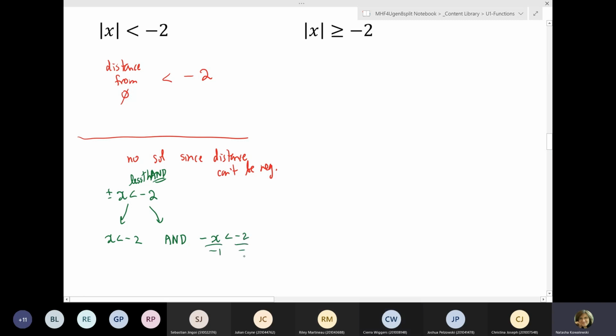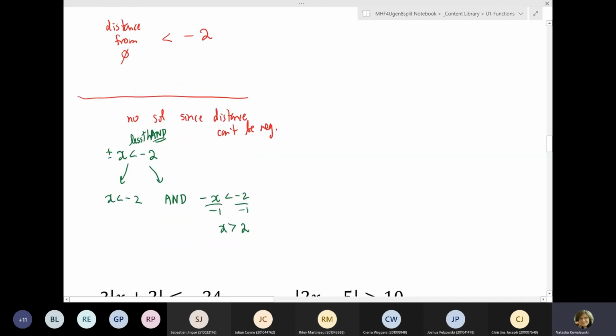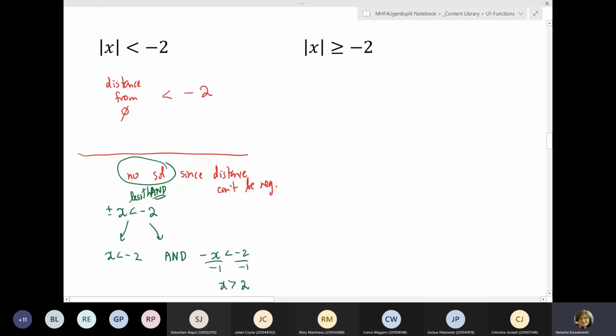Divide by negative x, flip the sign, +2. And so we need to have -2 and 2. We have to be below this one and at the same time higher than that one. Can't have both. Can't do both. Shaded. And so the solution is no solution. Do you see how it gets repetitive after you see a few of them? What about the next one?